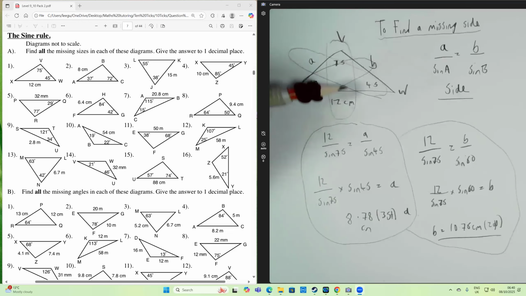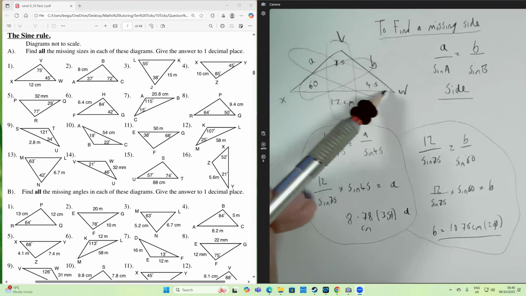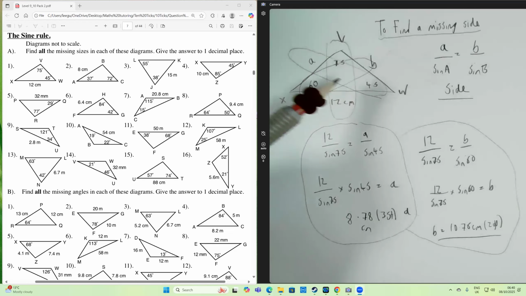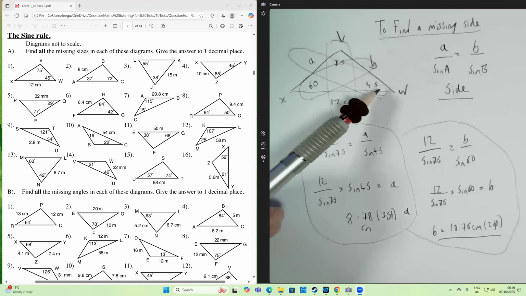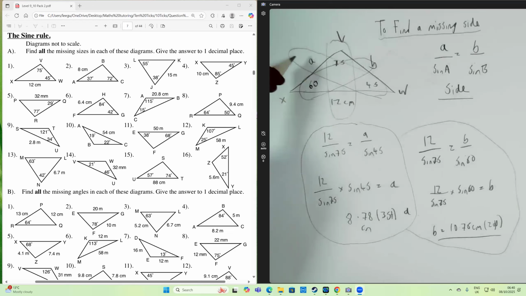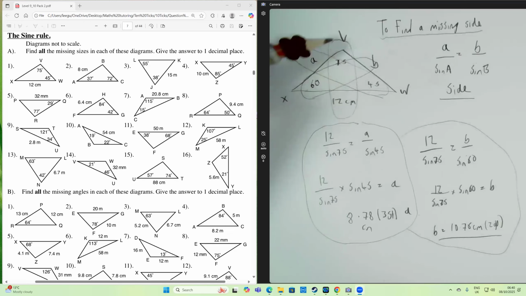Now, if you've got that, you can then use this to find out something about another pair where you've only got one of the pieces of information. So in this case, we only have the angle, but we don't have the side. So this is the perfect situation for the sine rule. When you see sine rule, think matching pairs. If you've got one matching pair of the side and the angle opposite, you can find something out about another pair if you've got one of the pieces of information.